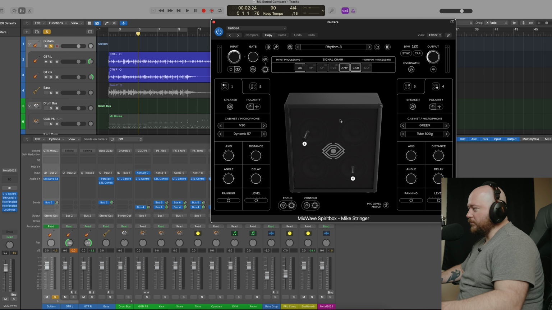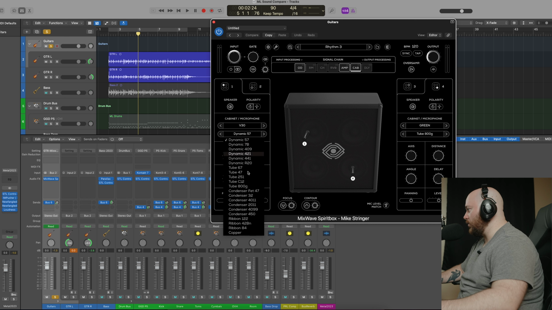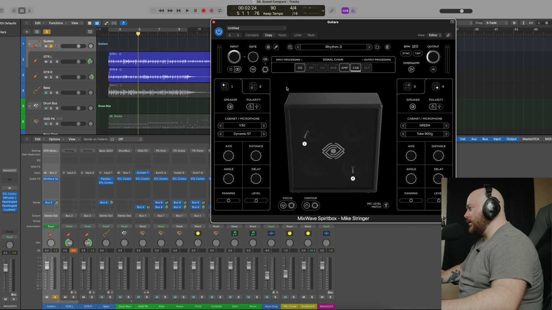I just love their stuff. But here you have either a V30 or a greenback option and then a whole ton of microphones. So on this specifically, as you can tell, we are using the V30 with a 57 here and then a greenback with this Tube 800 mic, which I don't know what that is, but it sounds great. So let's play that real quick.